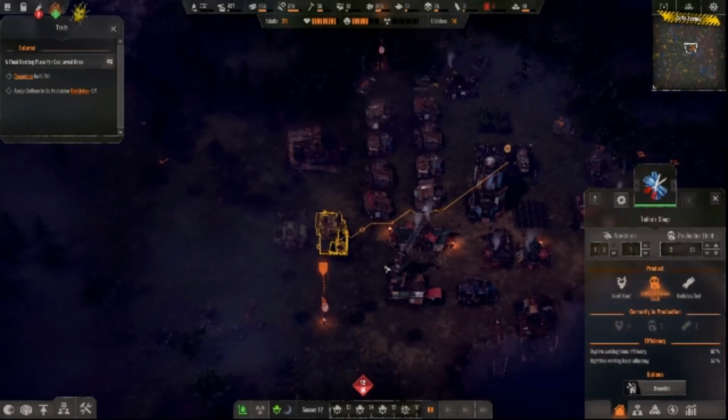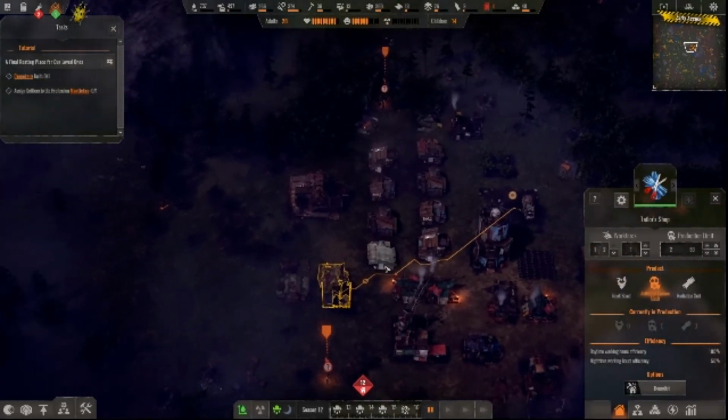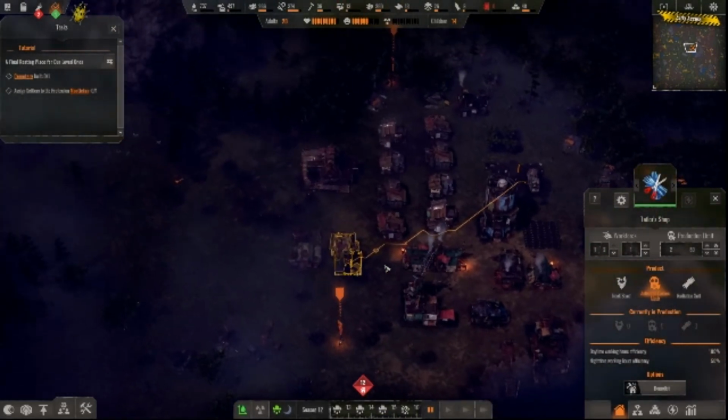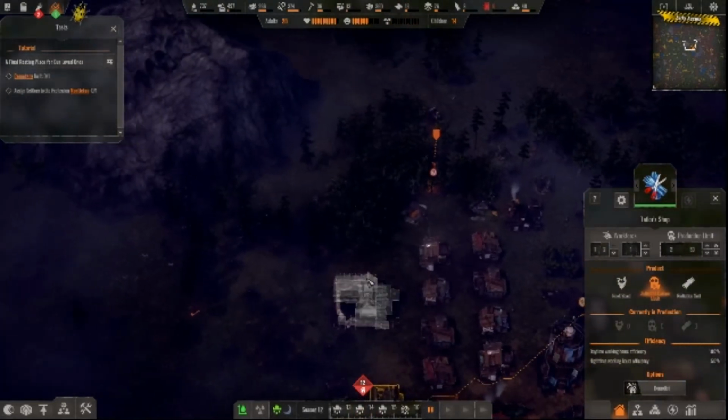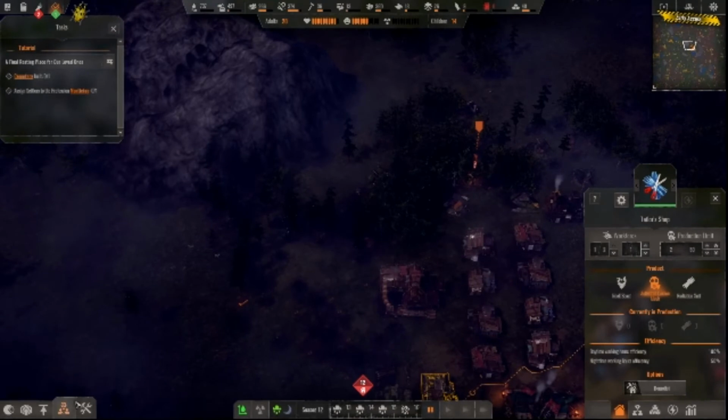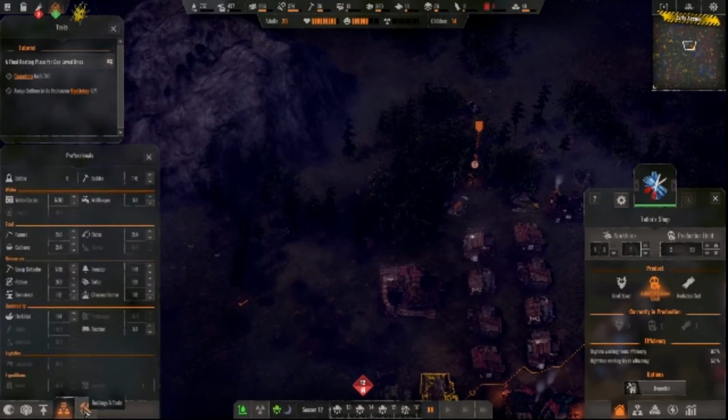Alright, so next up is a cemetery. So this is new. Let's see. Cemetery. Where would I want to put a cemetery? I think I'm going to put a cemetery right back here. Let's see what size it is.